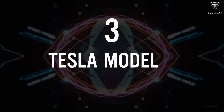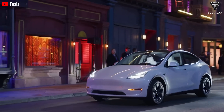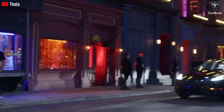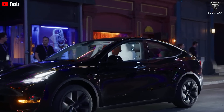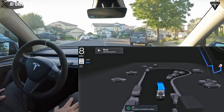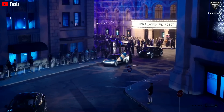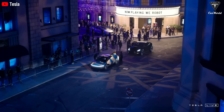Tesla Model Y Refreshed. On the other side, there was something else that caught the eye: a fleet of Tesla Model Ys rolling through the set like VIP bodyguards, also part of the audience for the robo-taxis. But the real kicker — even though some of the Model Ys look stunning with their awesome steering wheels, some of them did not even need a driver. They were cruising around the event on their own, fully autonomous and self-driving. It's not hard to speculate that after this event, we might see Model Y get an upgrade with full, hands-off, autonomous driving capabilities.